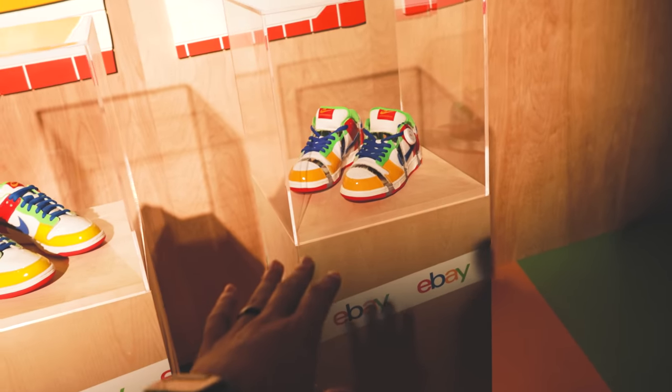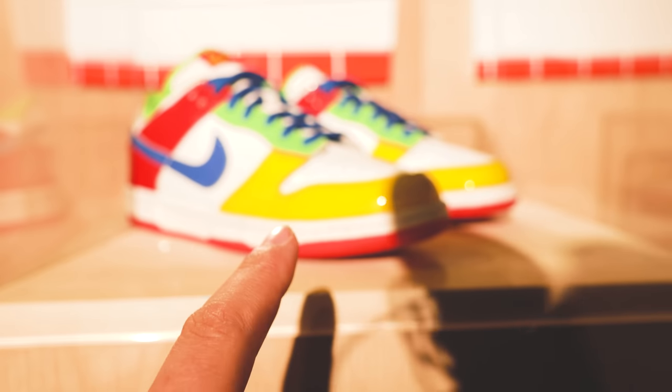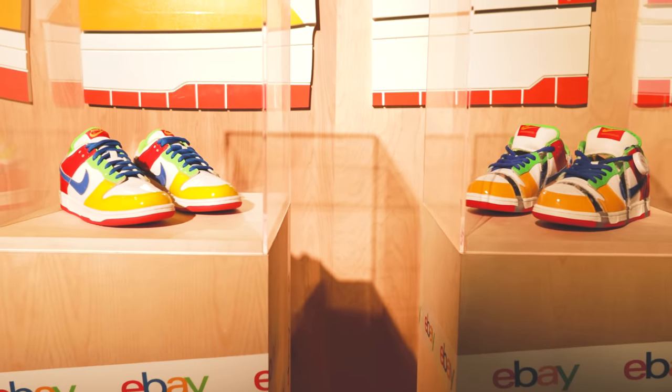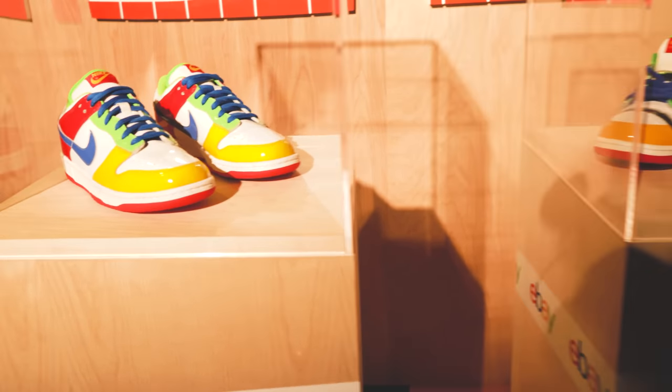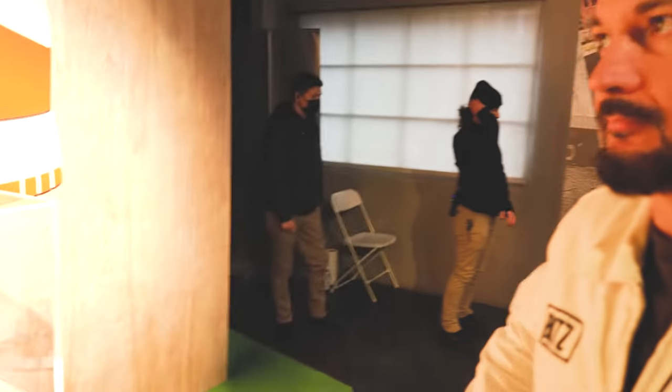And there are differences. Look at the yellow, it's a lot darker, a little more goldish, and this one is a lot brighter. It's kind of hard to tell in this lighting, but I think you guys might be able to see the difference. You can tell that shoe is definitely 20 years old, you see what I'm saying? But it looks like it's been in great condition. The white patent leather is not yellowing or anything. It looks really, really good. But yeah, I think it's good how they did it this way, putting the concept and the story behind the shoe.